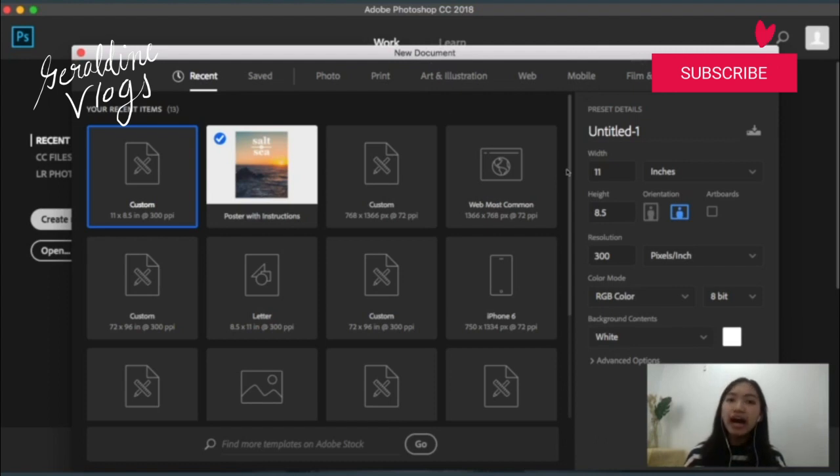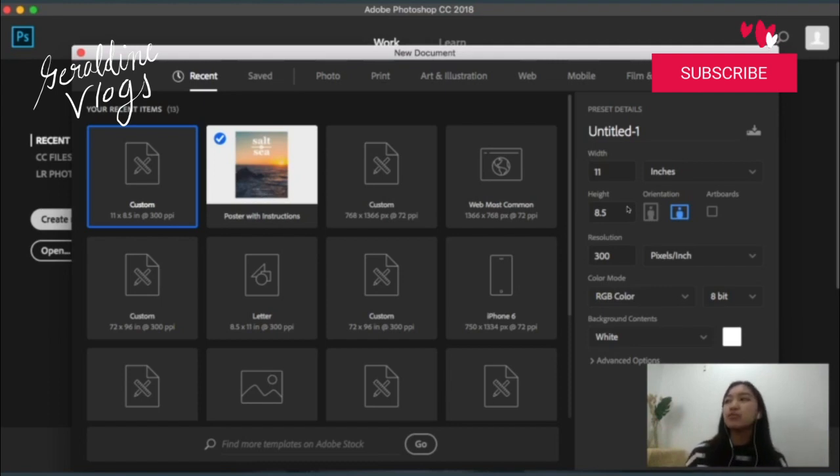So, kayo ba? Ano ba yung gagawin nyo here sa Photoshop? So, usually ako, ginagawa ko dito is like mga flyers, mga ganyan. So, ang lagi kong sineselect is itong print and 8.5 by 11. So, short bond paper. And orientation, it's either landscape or portrait. So, kayo bahala dyan kung ano bang gusto nyong layout or ano bang gagawin nyo sa Photoshop.